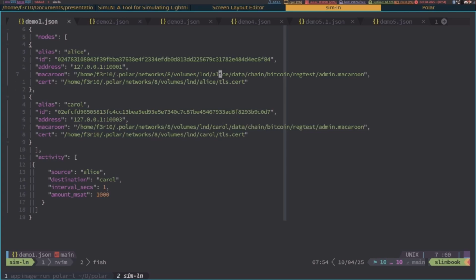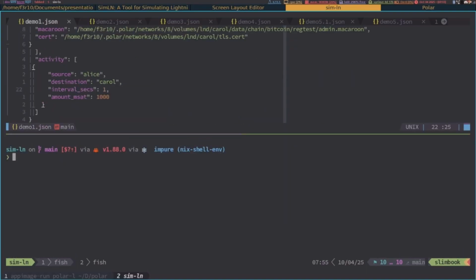Here we have to define the public key, the address that we can connect to, and the macaroon and the cert. And then we define here the simple activity. We can use the alias defined before, and define also the interval at which the payments are going to be sent, and the amount between these 2 nodes.